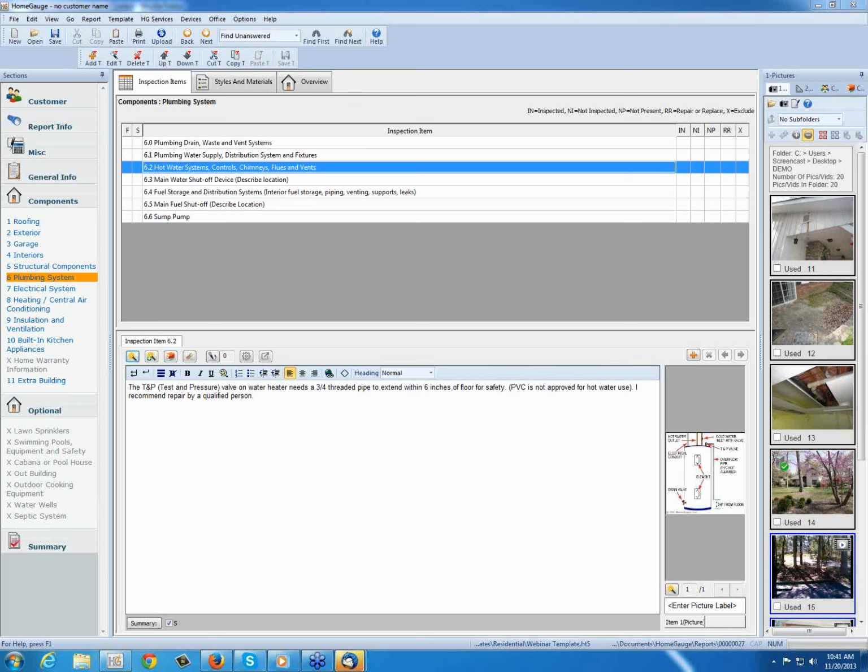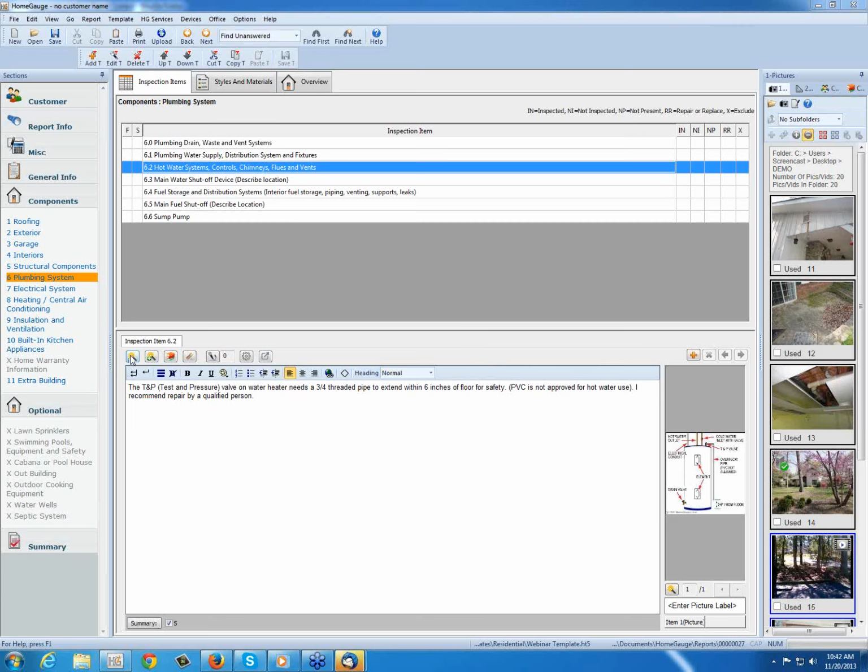Right, yeah, so if you had the one that's correct, like this one with the water heater, for example, and you had one where their water heater wasn't correct, you could have this sketch associated with your comment, and that would automatically come in, and then you would bring in the defective image from your actual inspection, and you could see one next to the other in your report. So what I just did is exactly how you would do that.